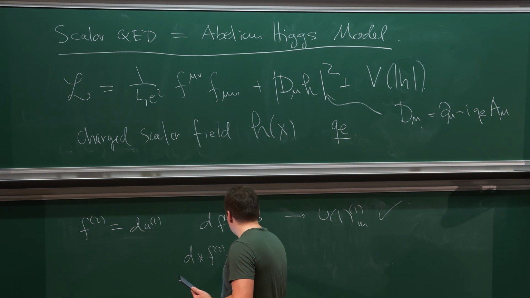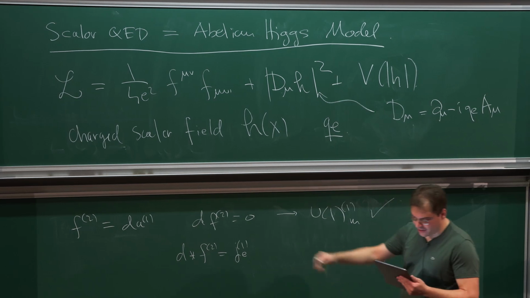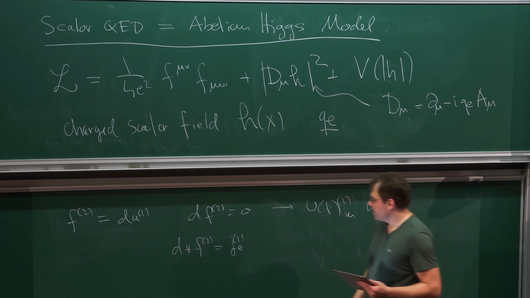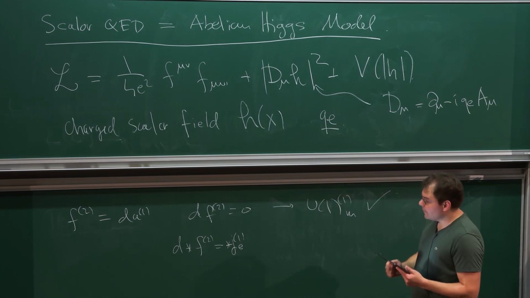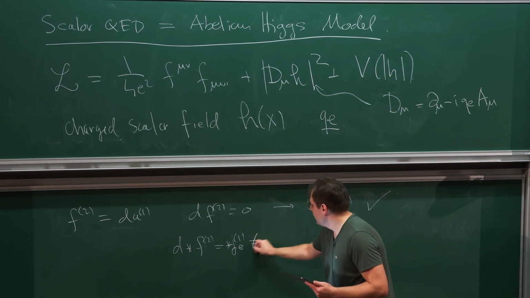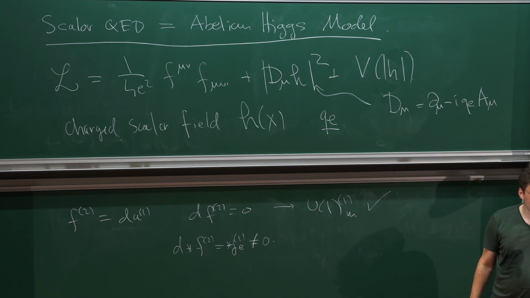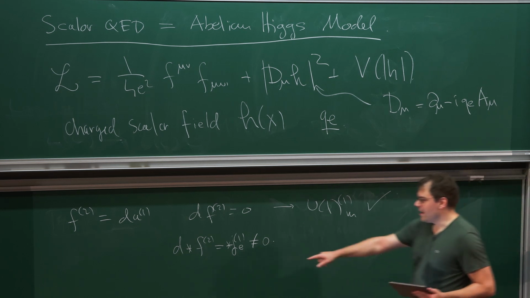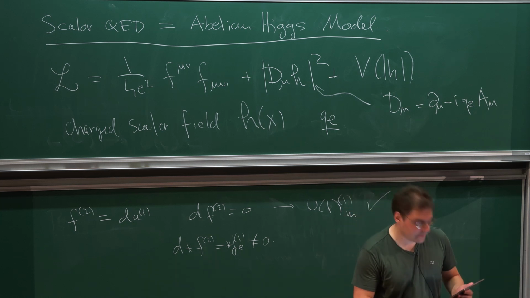If you look at Maxwell's equation in this theory, it says that d star F is not zero, it's the electric current, which is some bilinear in H with some particular coefficient. This is probably a 3-form, I guess. And that's non-zero. So at the very least, you don't have a continuous one-form symmetry. The current is not conserved. This J electric is not a total derivative, so you can't fix it by somehow redefining the current.